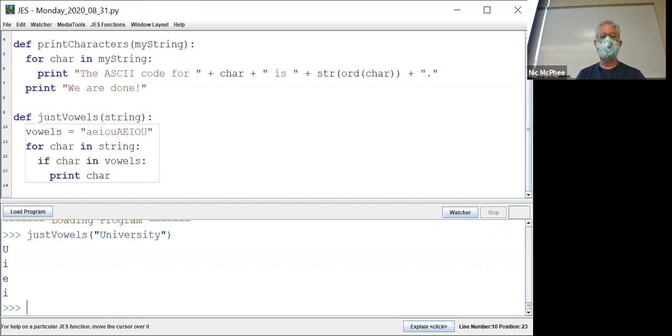And notice we don't get Y because we didn't put Y in there, and depending on who you ask and when, Y may or may not be a vowel, right? The simple question of only printing the vowels can get complicated fast. So I'm not going to dwell on that bit of linguistic history, and we'll just stick with these guys. But you can imagine it gets more complicated later on if necessary.